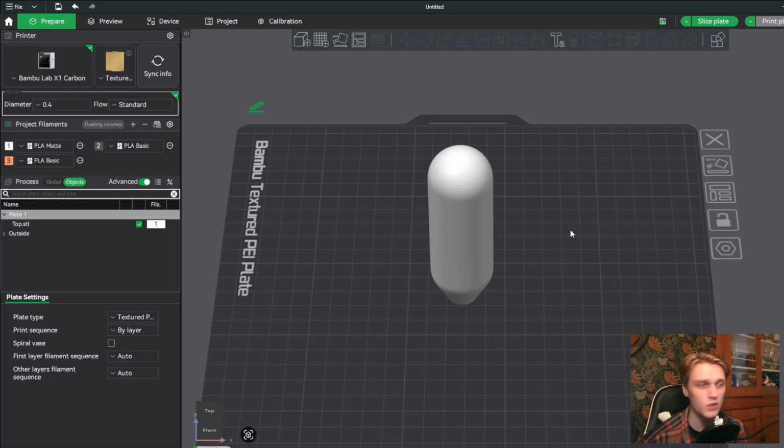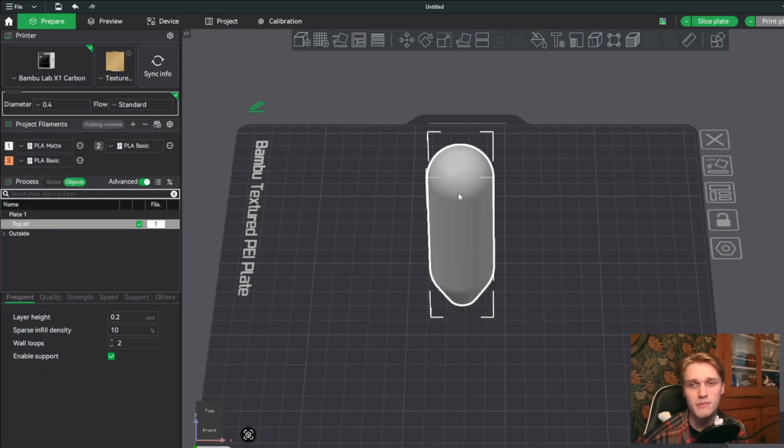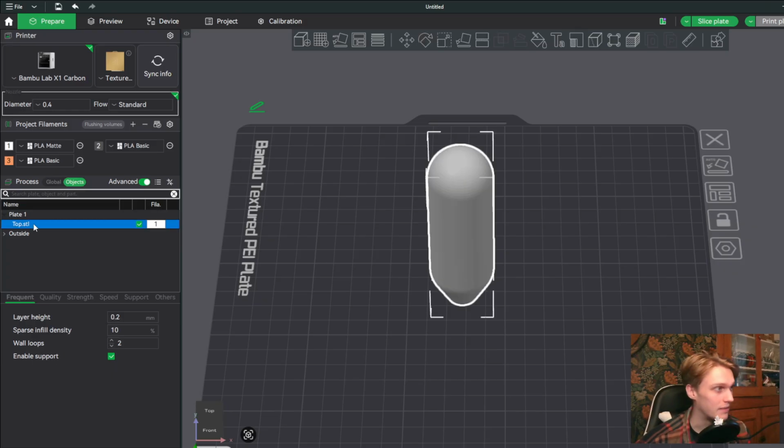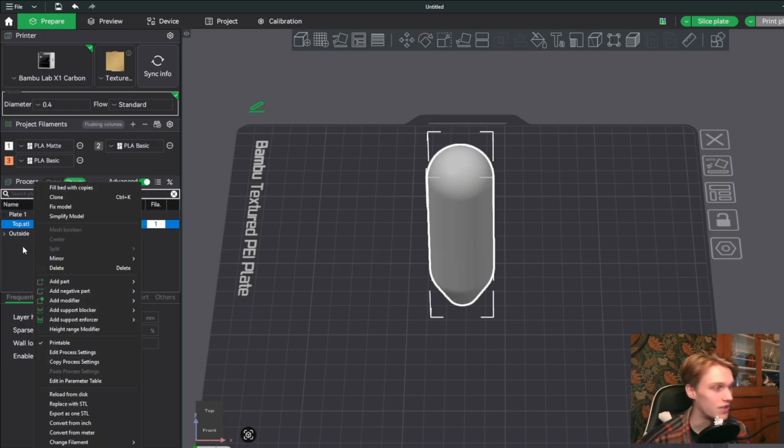Hello everyone, welcome back to another video where we are going to be going through modifiers within Bambu Lab. These are extremely helpful to know about because they will save you a lot of time. And I will show you a method to get the same effect without actually doing it within the slicer a little bit later as well.